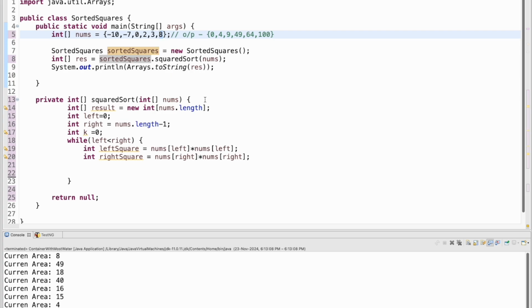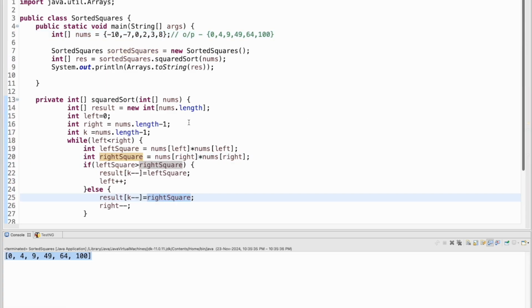Now 64 and 100, where to keep them has to be decided using an if-else block, guys. For example, here, is 64 a bigger number or is 100 a bigger number? 100 is the bigger number. That means it has to go on the rightmost end of the array at this point of time. That is what we have to write.